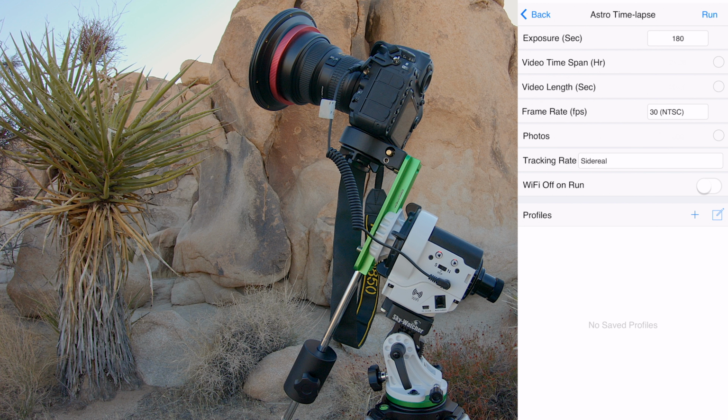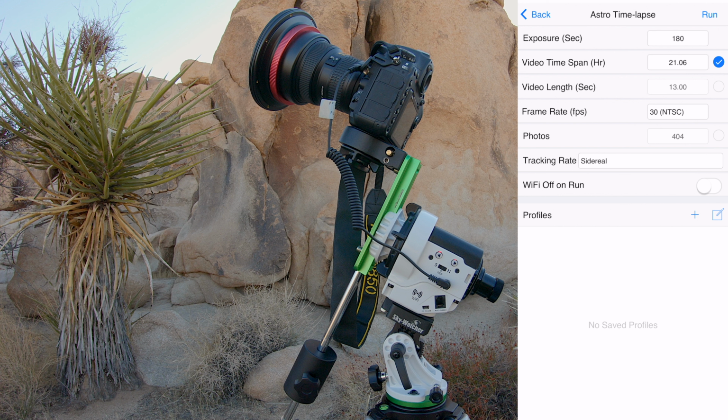Next is the video time span in hours, and the video time span refers to the actual amount of time that elapses from the start to the end of the video recording. So this is the actual real time. The video time span is impacted by the exposure, photos, video length, and frame rate, and will be calculated for you.